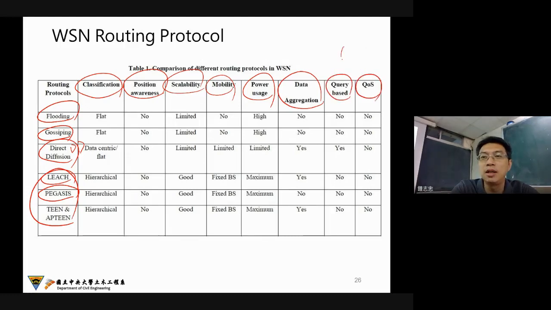QoS is the quality of service, mostly used to make sure that your data can be received or transmitted to another node.